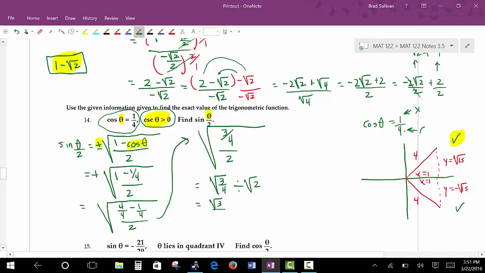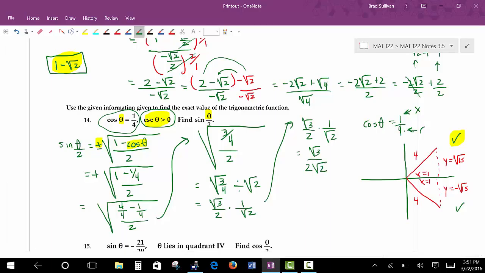That's really the square root of 3 over 2, okay, because the square root of 4 is 2. Then you could multiply by the reciprocal of this, and you would end up getting square root of 3 over 2 times 1 over root 2, which is square root of 3 over 2 root 2. Then you could rationalize the denominator. So if you multiply the top and bottom by the square root of 2, you're going to get this. You're going to get square root of 6 over 2 times square root of 4. So that's square root of 6 over 2 times 2, or 4. So that should be the final answer of that problem.